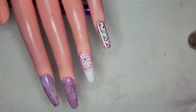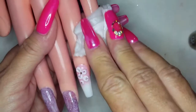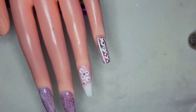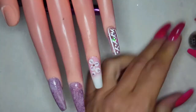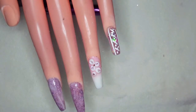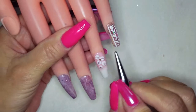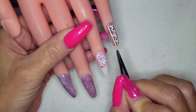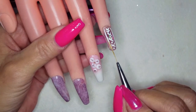Okay, guys, I am just gonna wipe this nail down. Make sure it's clean and has no sticky layer, and then also just make sure it's nice and dry. Nothing in those little nooks and crannies to mess with what we're trying to do, as I want those white areas to be matte, but underneath to stay shiny. So I'm taking a tiny bit of the matte top coat and putting it on my thumb, and I'm running the striper through it. And we are going to matte up these lines to the best of our ability. This might be harder than I think, but we're gonna try it.